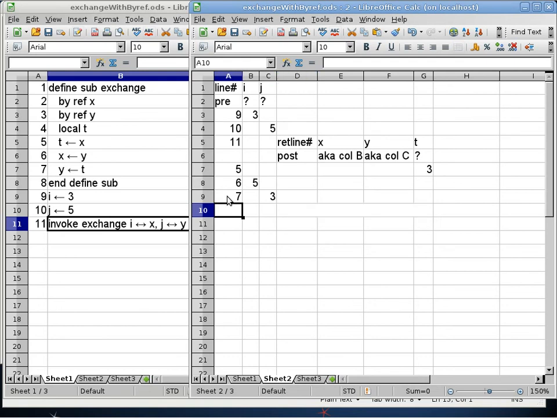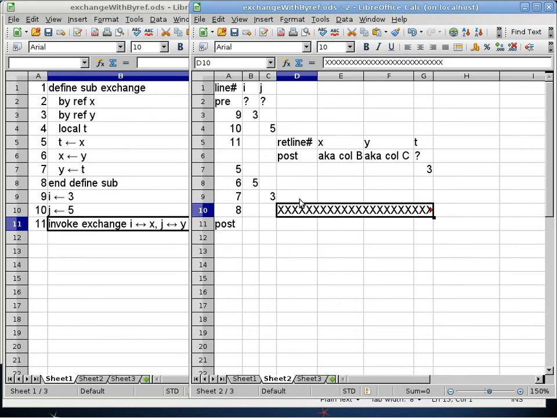Now, we're done with line 7. We go to line 8. Line 8 is the end of a subroutine, and the obligation of a subroutine is whatever is allocated to you earlier, you now have to deallocate. So this time, we still have to deallocate columns D, E, F, and G. They're all gone. Okay, after we look up the return line number and remember to go to post.